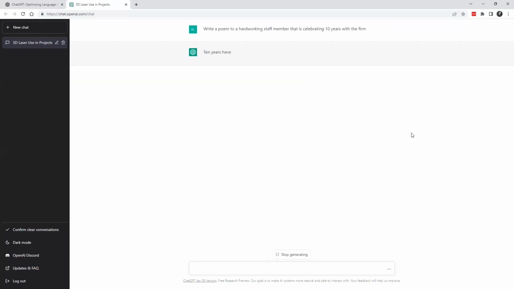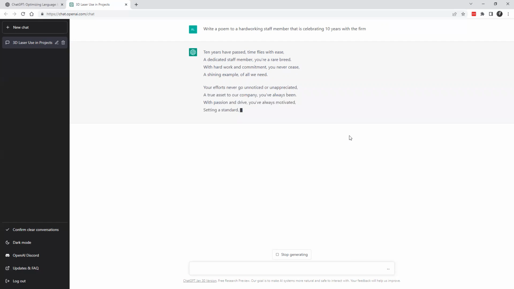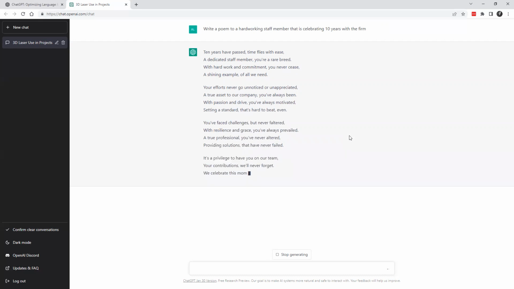Save and submit. Something a little fun could be made, and the thought is still there, even though it's AI generated. So just a bit of fun is our third use case.